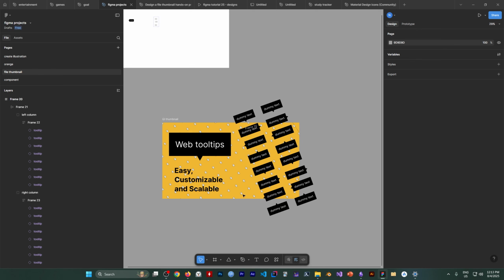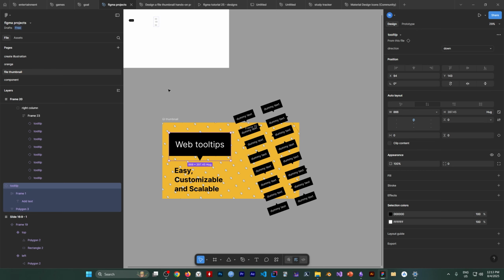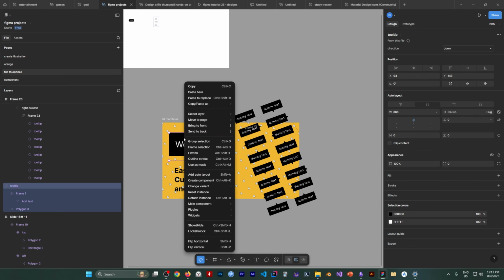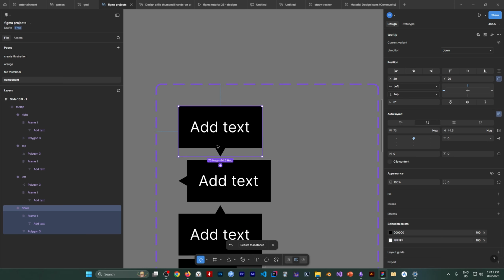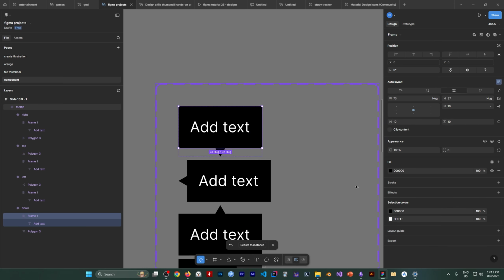Okay, looks good. We need to make this a rounded column. Let's go to the main component. Kind of weird, kind of getting annoying, so I'll just change.